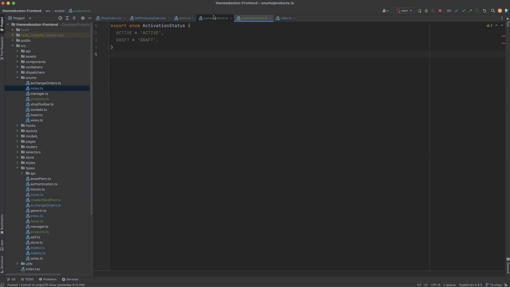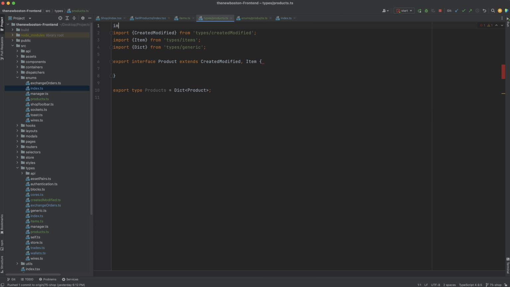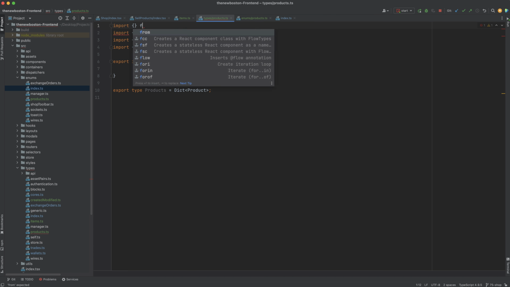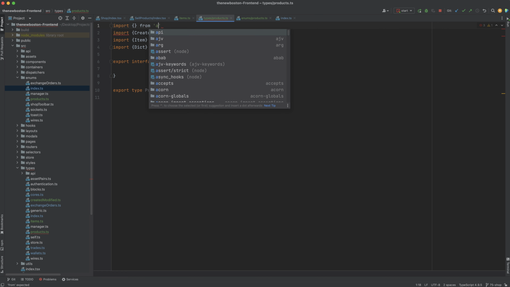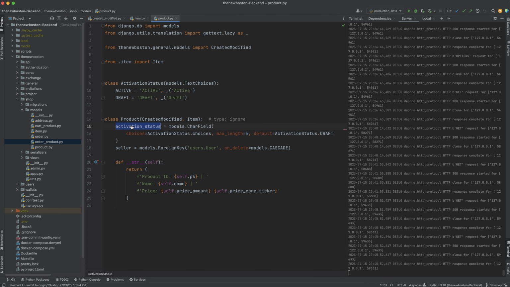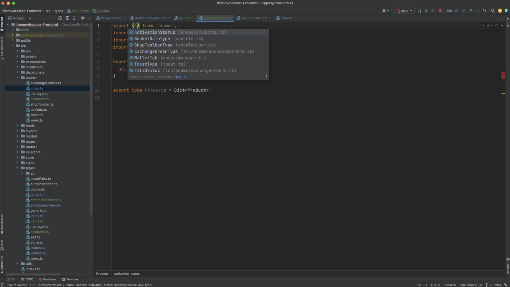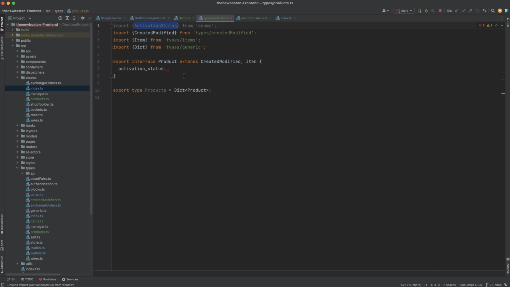All right, now for products. From enums, we are going to have an activation status, and that is going to be activation status.